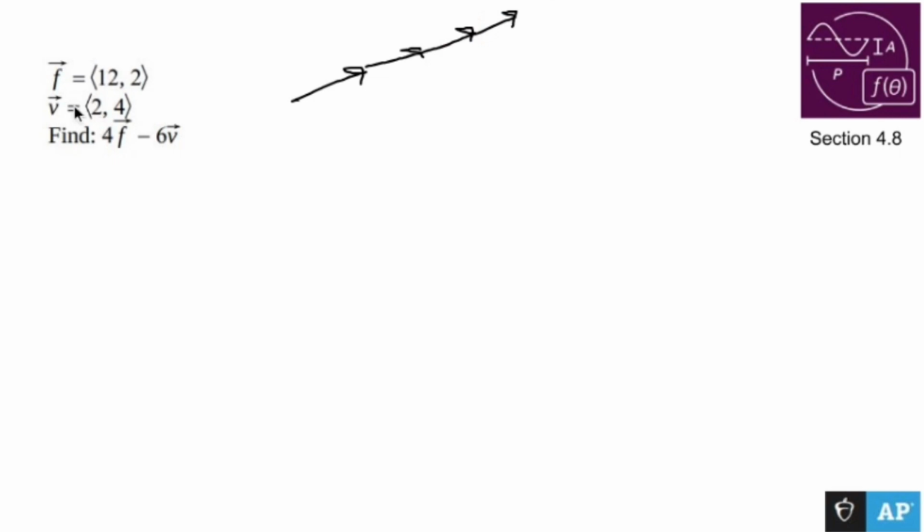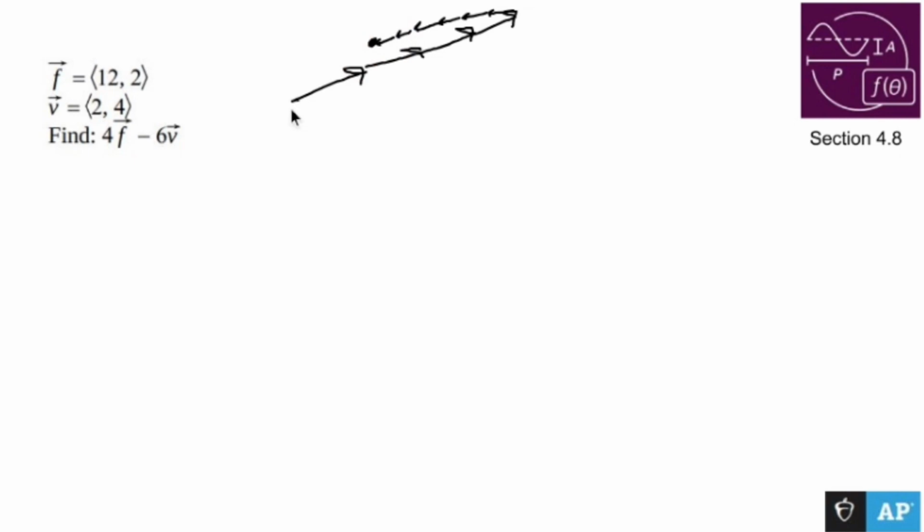And then go in the opposite direction to draw 6 V's. So it would be like left 2, down 4, left 2, down 4, left 2, down 4. I'm not even going to try to draw it out. But it would look something like this. So even though I said I wouldn't do it, I'm doing it anyway. You're going to end up here.